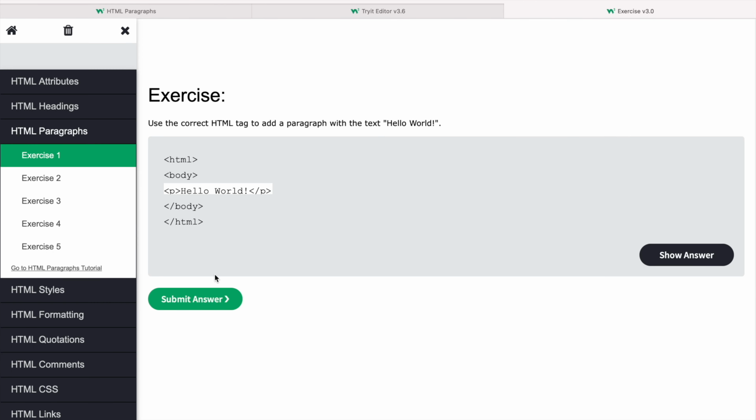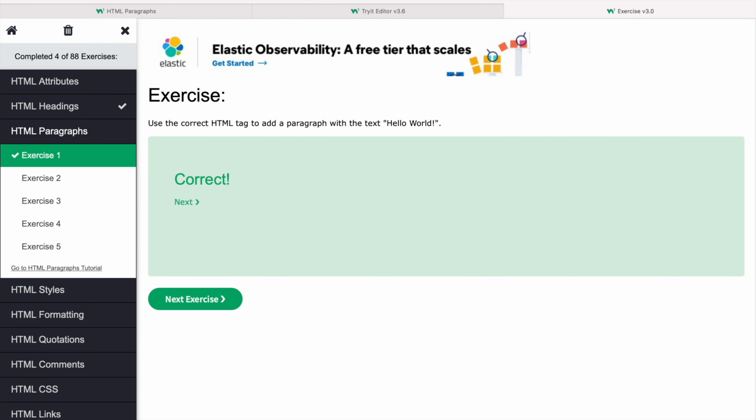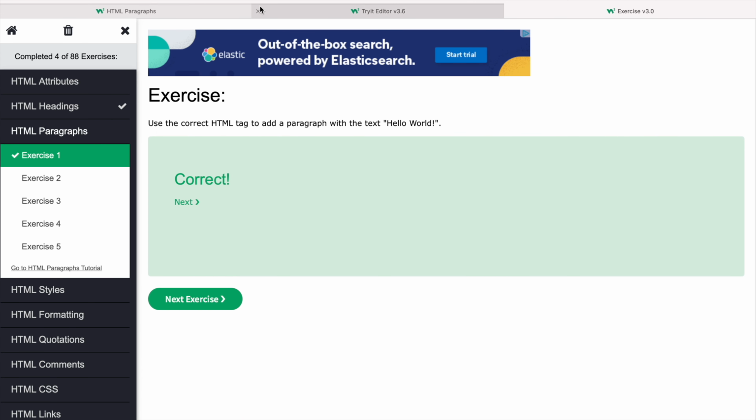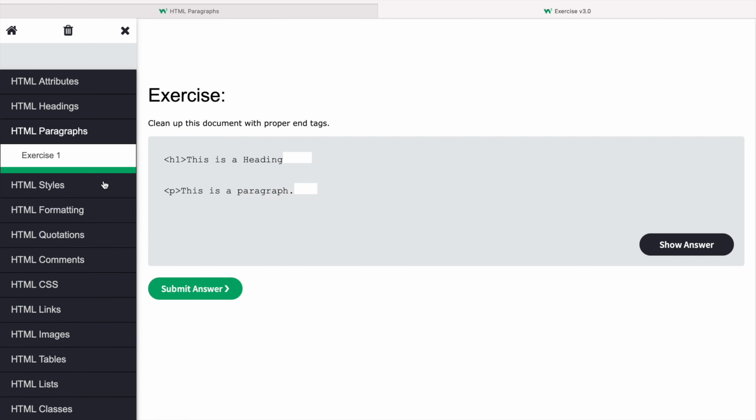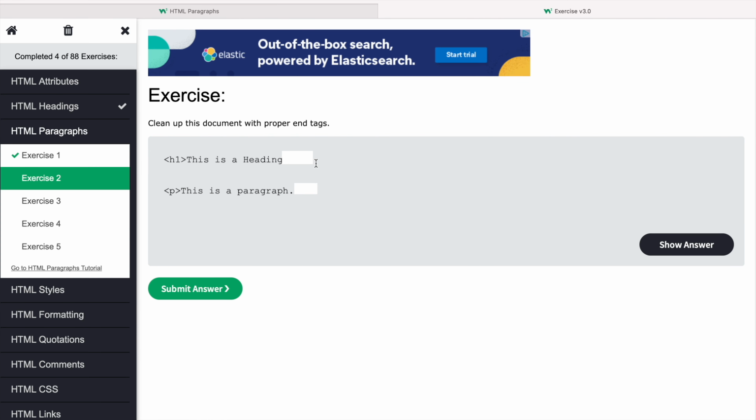Let's see if this is right. Great. And it gives us a few more exercises. Clean up this document with proper end tags. We remember the end tag is the same as the starting tag but with a slash to the right, and then H1, same thing. And with this one, same idea.